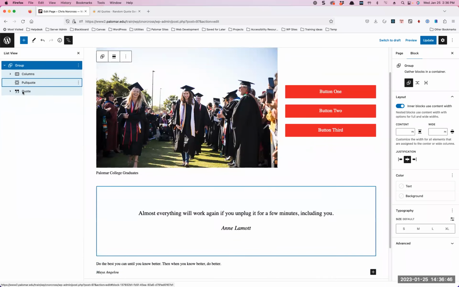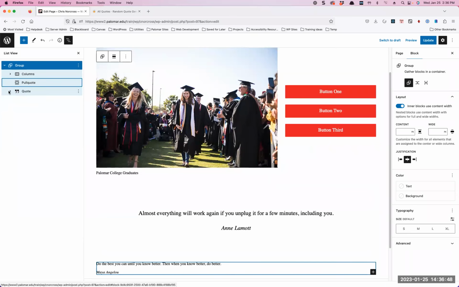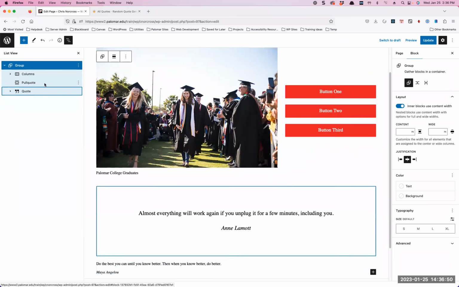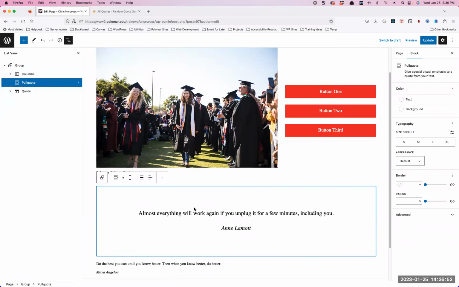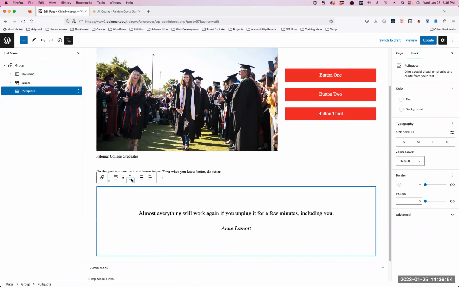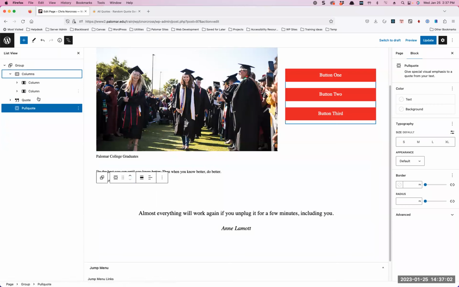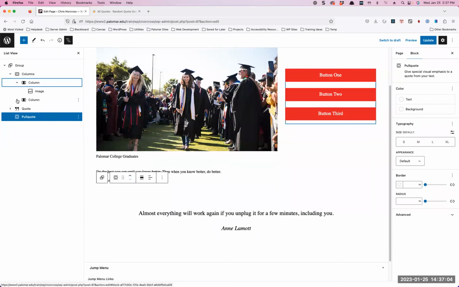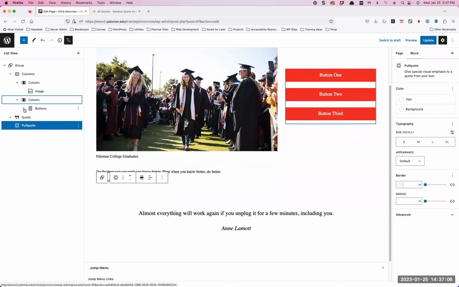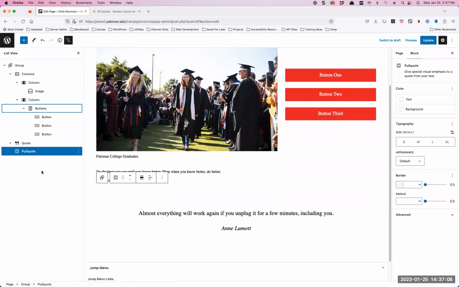The weird thing is I can't move. Okay, there. Nope. Okay, well, I'll do it the easy way, which is to select it and then just move it down this way. So anyways, I was having trouble dragging it. There are multiple options for moving things up and down, but I find getting things in and out of groups and columns can sometimes be useful using this list view. You can see it has all the contents listed. So that's kind of a neat little tool there.